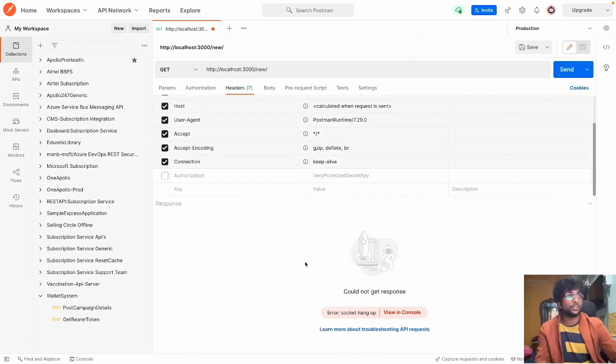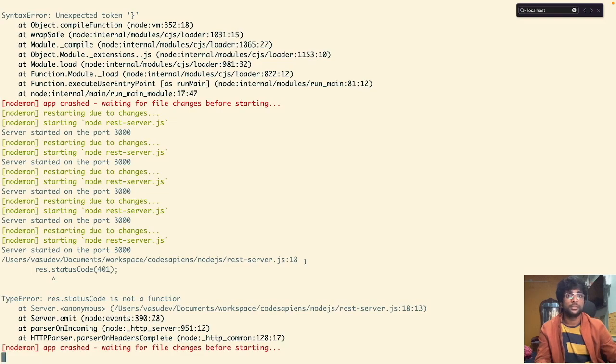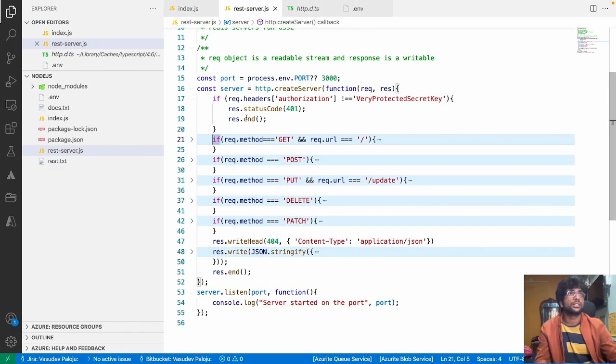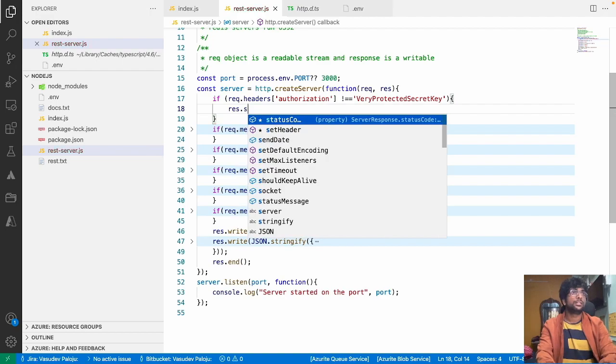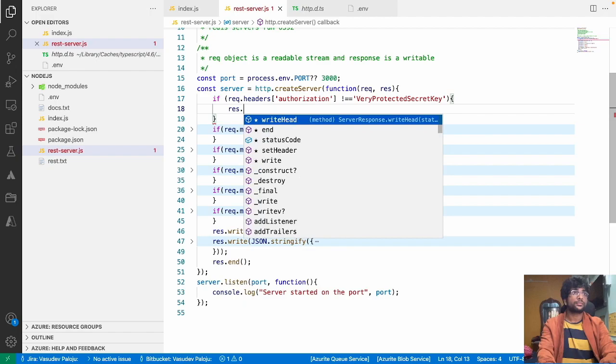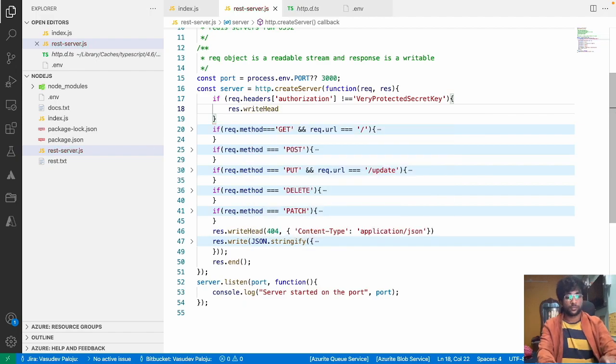So here, okay, there is some problem. This.statusCode is not a function. What the heck? Is this deprecated? Oh, it's a property basically, right? So res.writeHead.